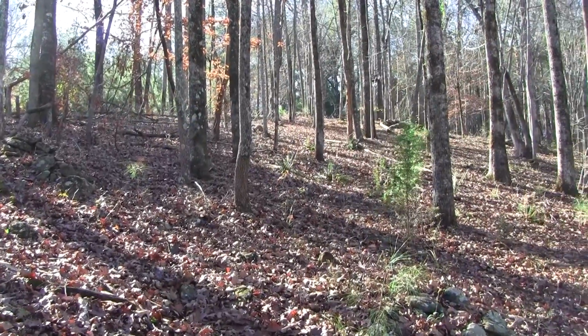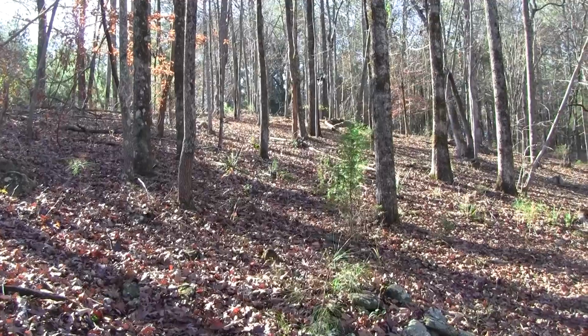So really right now, this time of year, there's no cover for deer. There's virtually no food for deer other than the few remaining red oak acorns. So there's really no reason for a deer to utilize this property, and there won't be until this time next year, or fall of next year, when the acorns drop again. So I really need to get this canopy opened up. I need to get understory growth in here to provide that year-round food, year-round cover, and a reason for deer to be in here and to feel safe being in here. So that's the goal for this year.